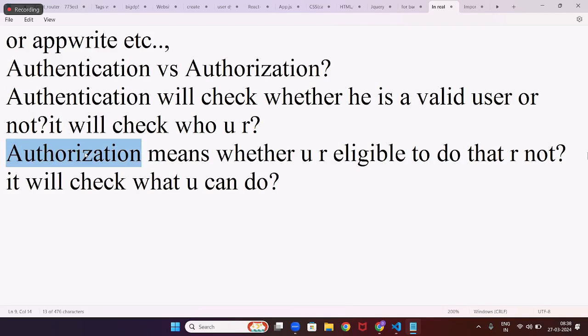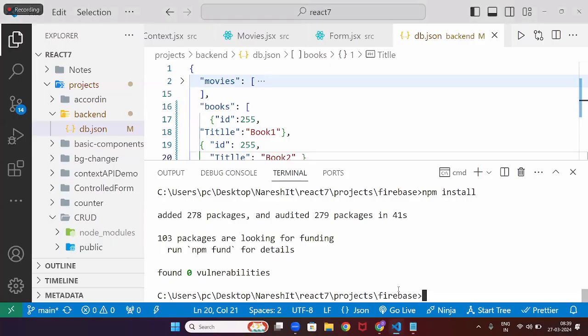For example, you all will log in to Naresh IT for some courses. Can you delete that course? No. You can only see it. Can you change the course content? No. Admin or the instructors will change the course content. Those people also log in the same way with username and password, but their username will have some kind of authorization. I hope it's clear. But when we go further, you will understand it more.